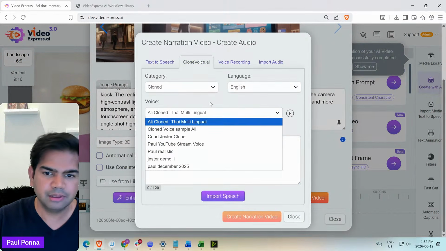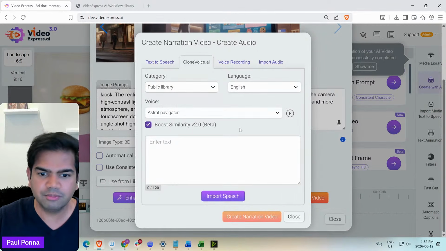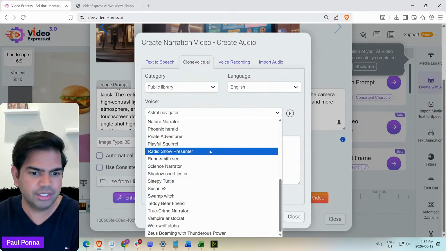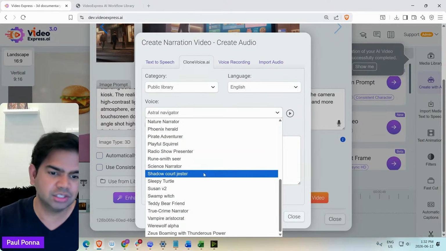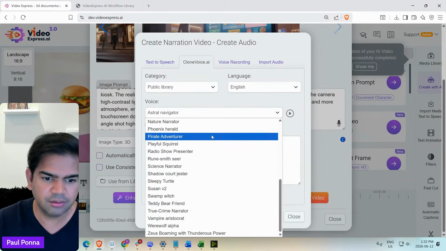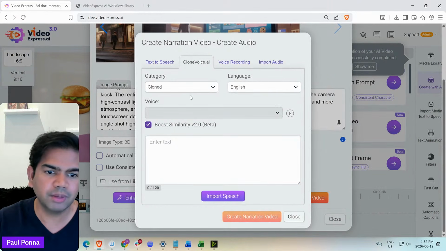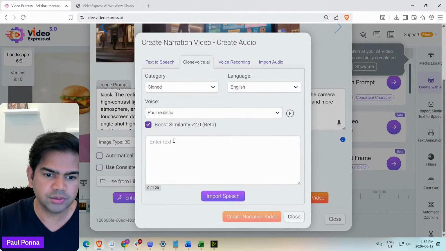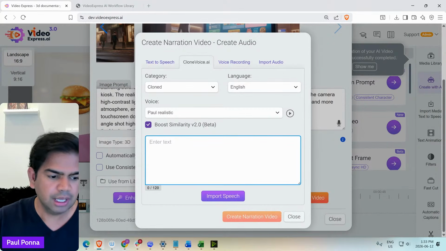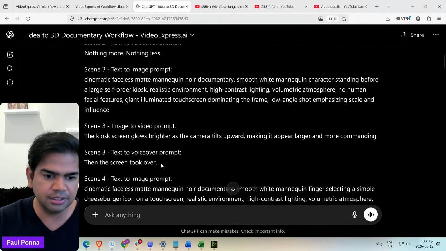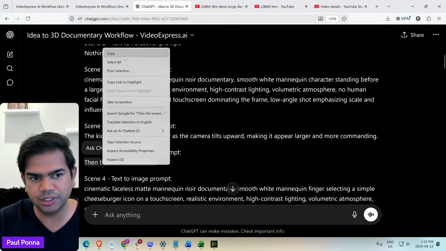And again, as I said, I'm going to simplify this a little bit so that whatever you picked will be there. I just wanted to show you though that you can change the voices every time, okay? The narration voices can change because it's a timeline based editor, right? You have that capability. For example, if I want to change it to my own cloned voice, I can change it to this and have my narration here. So this could be my voice, for example, okay?